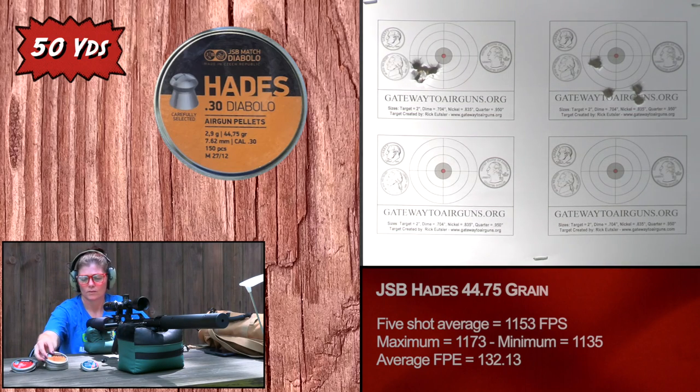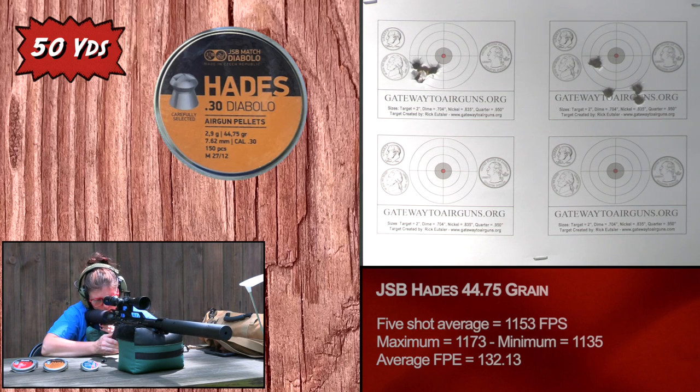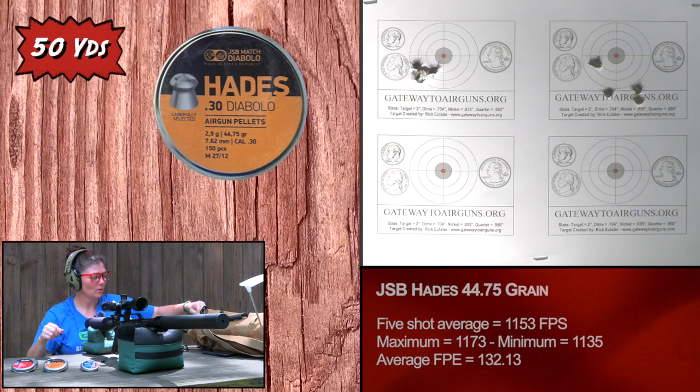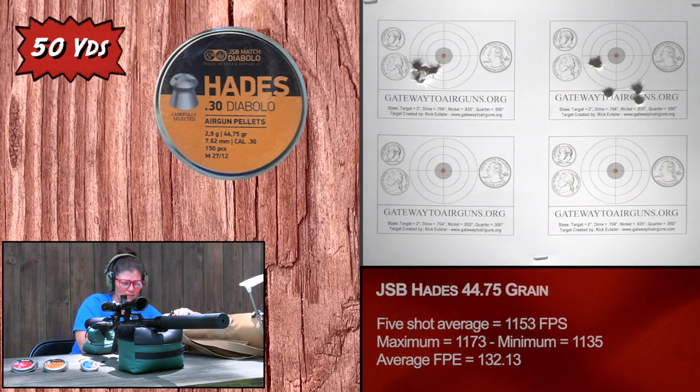1,115. So, not as good as they did at 35 yards, but still not terrible. Whatever you're hunting, it's still going to be a goner. I still think that's a fluke. I still think they'd probably do the same as those ones. But it kind of makes me want to shoot one more group. Which, sure, why not? Before I shoot another one of the Hades, I'm going to go ahead and do the slugs. We can finish that off.